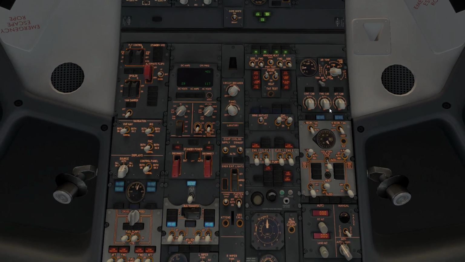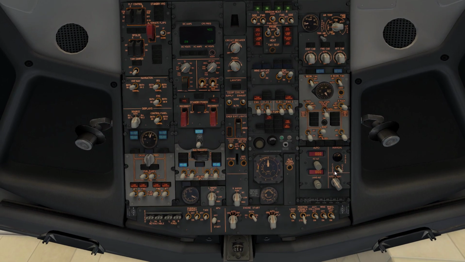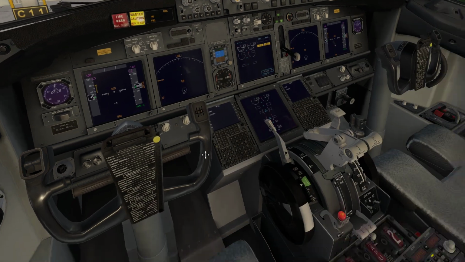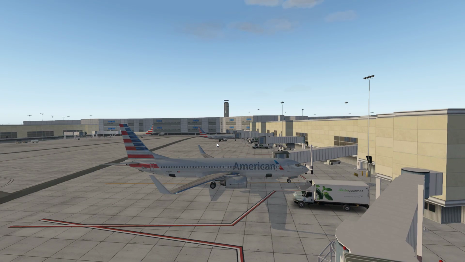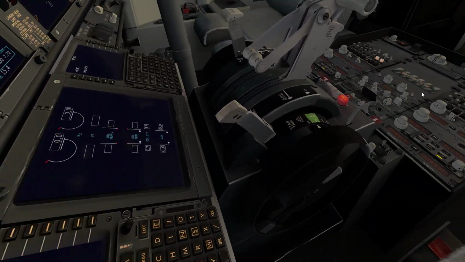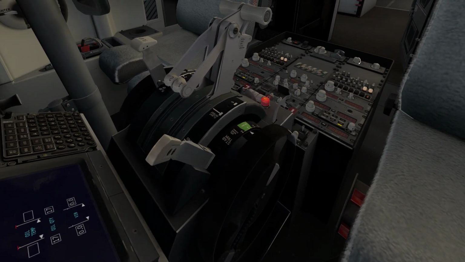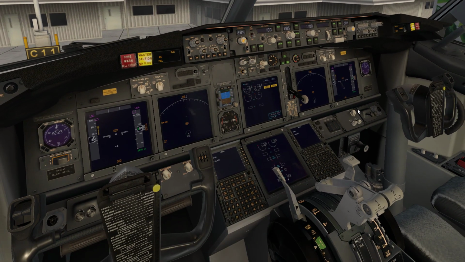We're gonna set trim air to on. For the time being, the packs will set them on auto. APU bleed can stay off for the time being, and we're gonna go back down. All right. So we're going to set a little bit of lighting, because by the time we get to our destination airport, which is Atlanta today from Charlotte, it will be sundown. Okay. One more light to set.